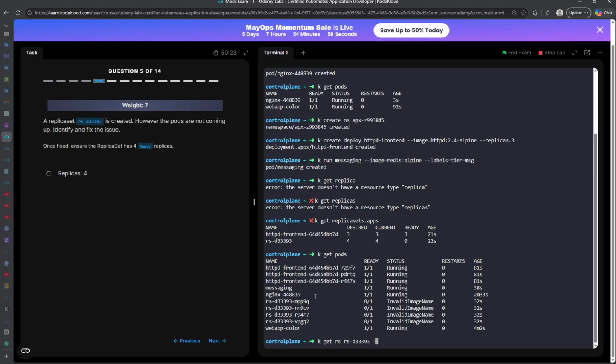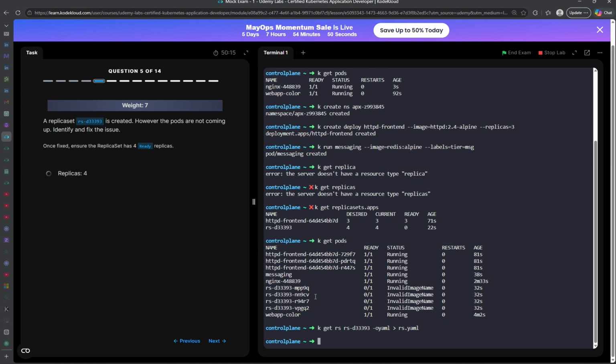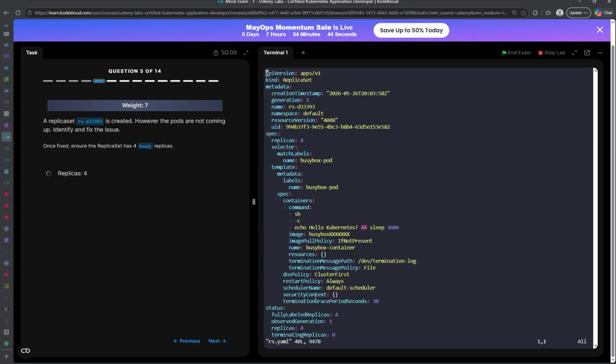And I'm going to set the YAML output to rs.yaml. And I'm going to say vi rs.yaml and go to the image. This is why it says invalid image, because there's no image with this name. It should be busybox. So I'm going to save that.